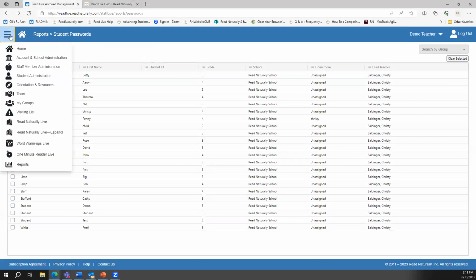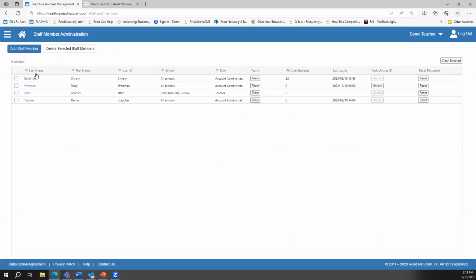So from the staff member administration, you'll see your list of teachers down the page. And if you scroll over to the right, there is a reset password button that you can click on here. When you do that, the email is valid for 8 hours.